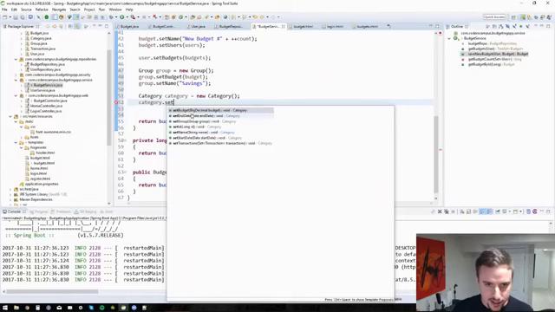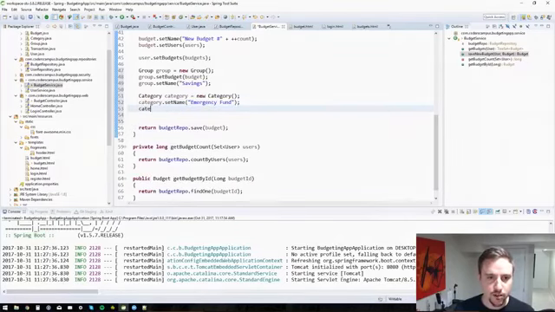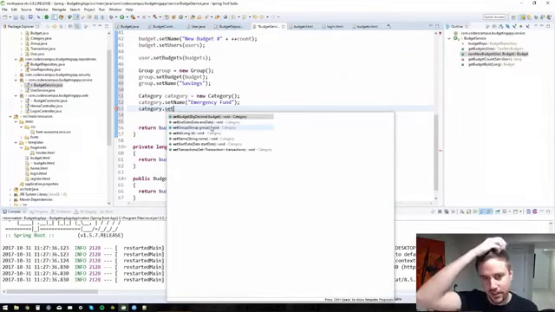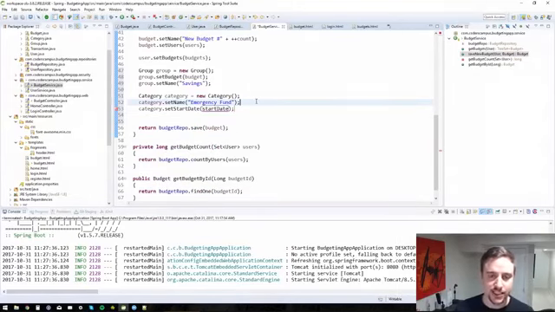So I want to set the name for this one to be emergency fund. I'm kind of imposing my will here, saying that everyone should have an emergency fund. The start date and end date, we should create dates based off of the first and the last days of the current month. So what we'll do here is we will create a start date and end date.